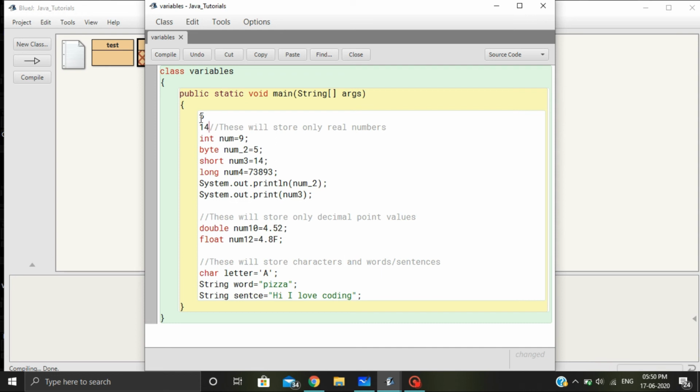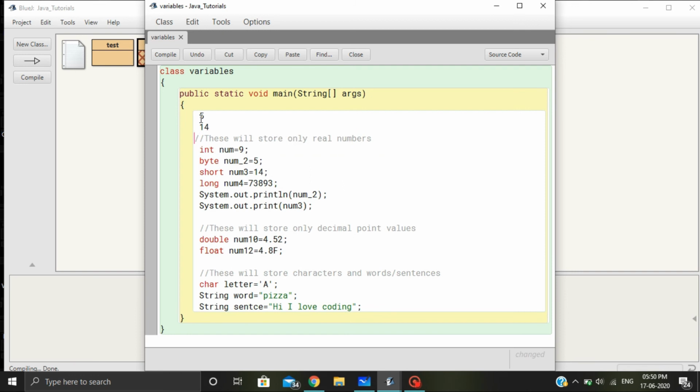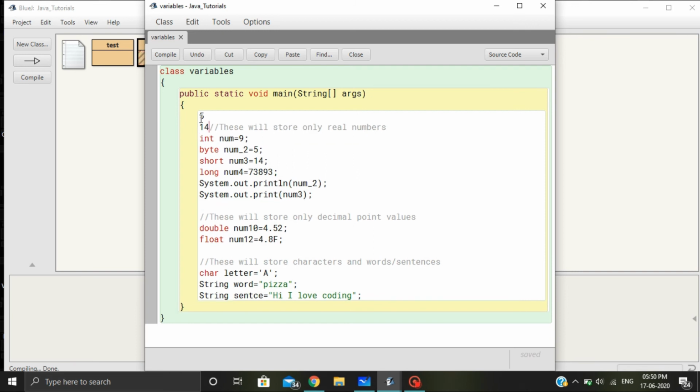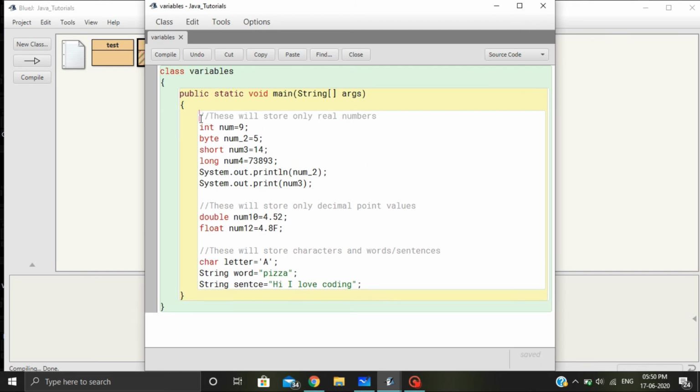Unlike println, it won't go to the next line. So println means print my value and then go to the next line, while print will print and the cursor will stay there. That's how you print these things.